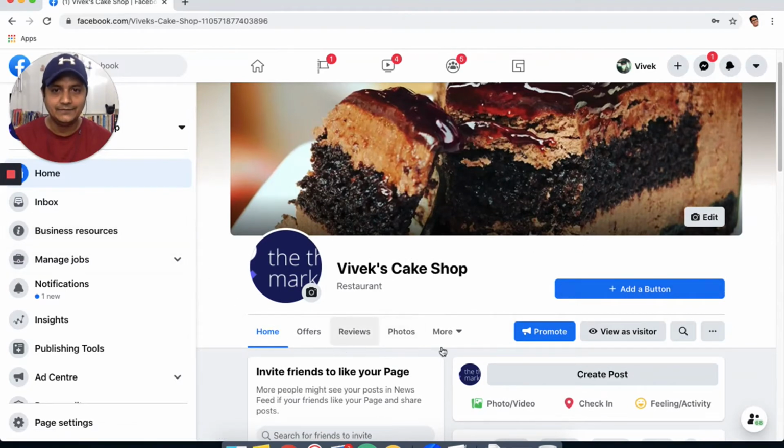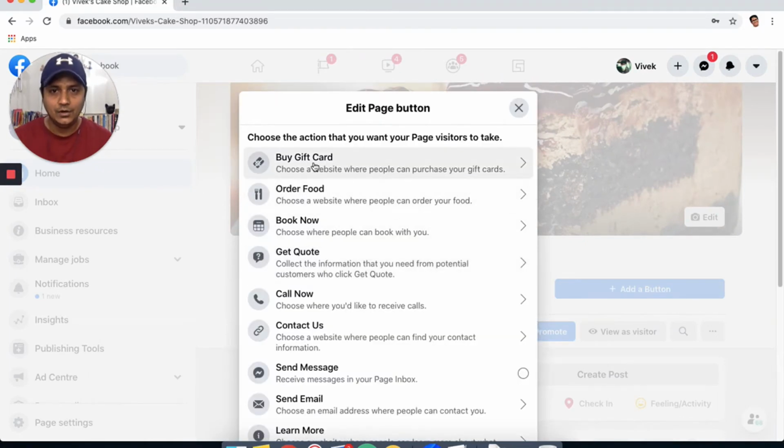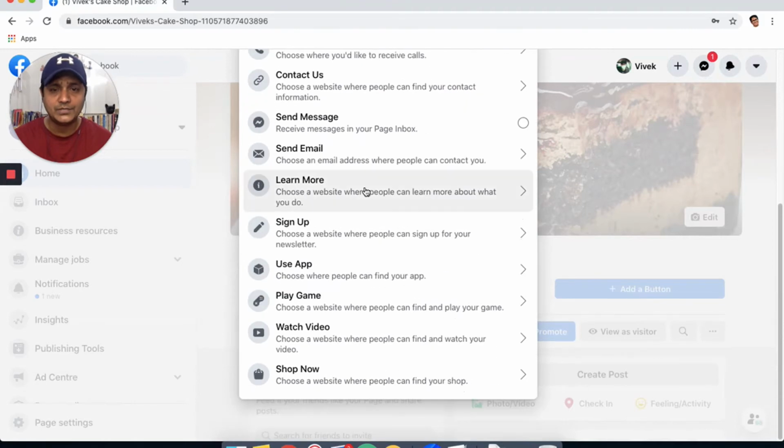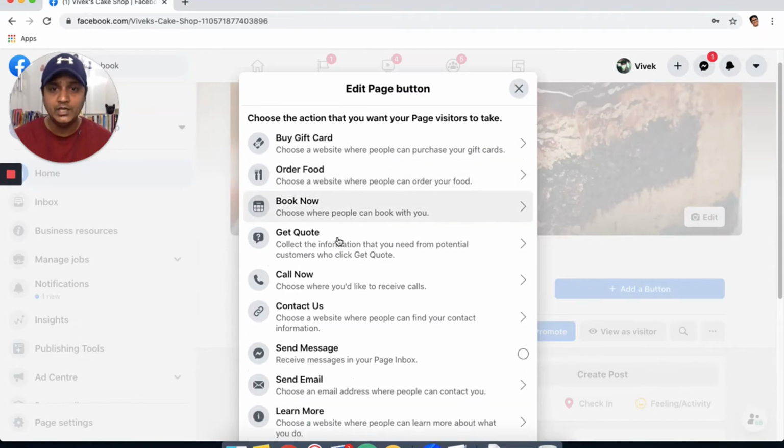So once you have created your page, right, there are multiple things to do. So first thing first, you can add a button, right, for your visitors. You have lot of options here. You can choose a website where people can buy gift card, people can order food, people can book an appointment of yours. So it is applicable for dentists, doctors, or consultants and things like that.